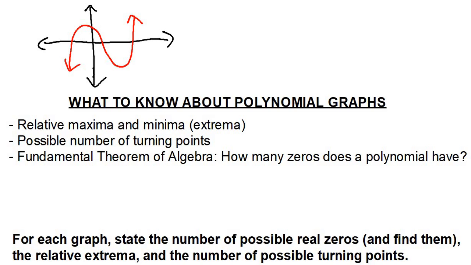Okay, this graph has what are called two extreme points, one maximum and one minimum. So this green point right here, that's called a relative maximum. The reason it's called a relative maximum is because relative to the other things around it, so like all of these blue points on its left and on its right side, it's higher than all of those things around it. Relatively speaking, it's the maximum point in that general neighborhood. But it's not the highest point on this graph. You look at this arrow right here, that's pointing up forever. So that graph is definitely going to be higher than the green point. That's why it's called a relative maximum instead of another term, which would be an absolute maximum. Okay, so it's not an absolute max, it is a relative max.